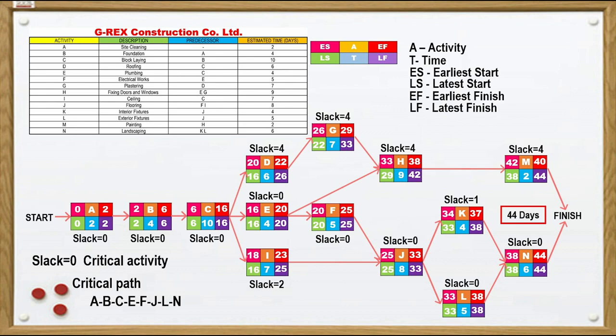So that brings us to the end of the full session. To summarize, we have learned the concept of the critical path. We have learned why the near critical path is as important as the critical path. We have understood the concept of float, how to make a network diagram, and how to solve them.